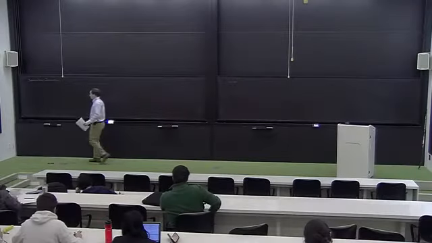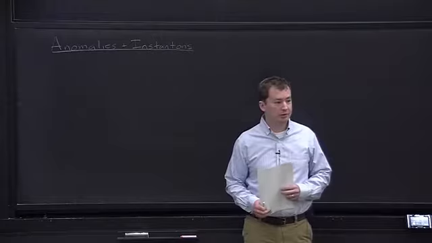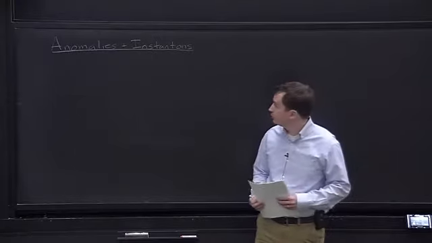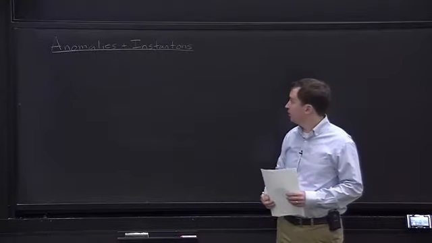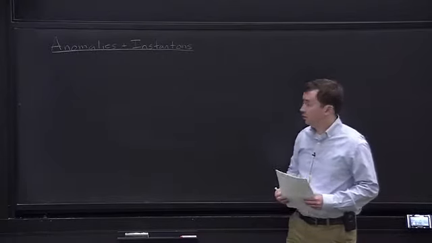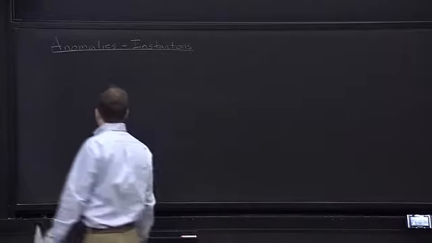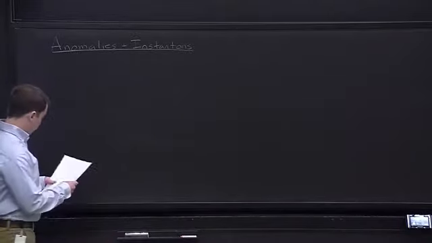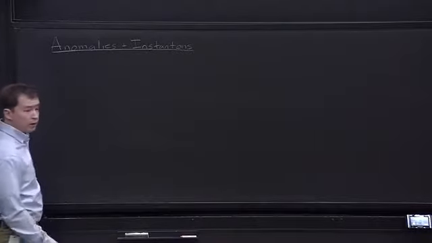So this week, we will discuss two topics that are, for the most part, completely disconnected with what you learned in the first 2 weeks. We'll spend about half of the week discussing anomalies, and the second half of the week, approximately, discussing instantons. So for the first 3 or so lectures, we'll discuss anomalies.